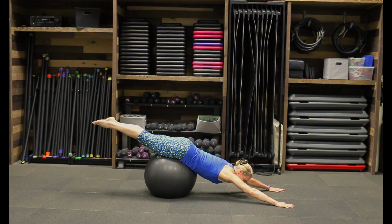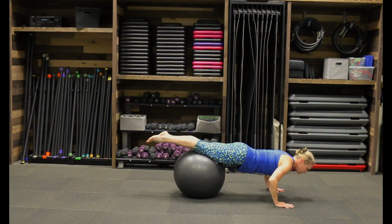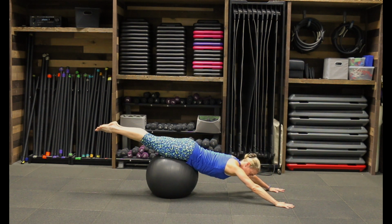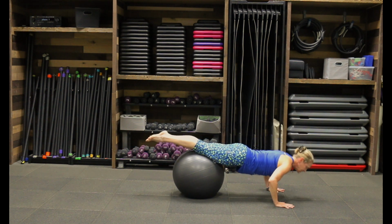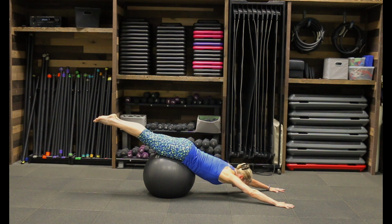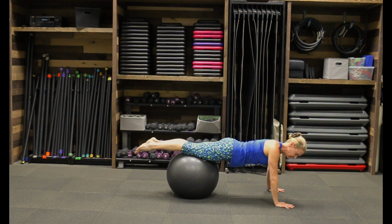Nice thing here is it gets arms up overhead, gets all that length in your lats, and it also challenges the glutes, so it's opening the hip, which was one of my objectives, to keep glute engagement, to maintain a nice straight long body. Yeah? So that is rolling lat stretch, and I've just added a push-up.